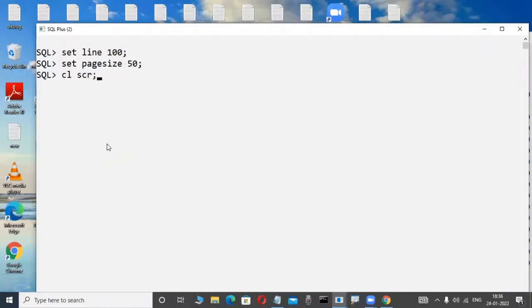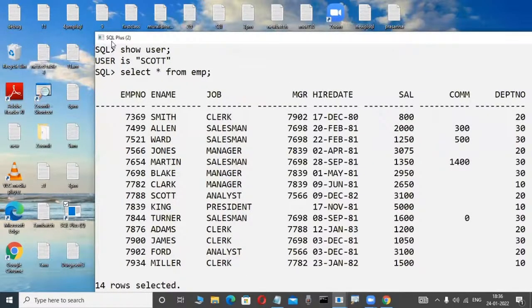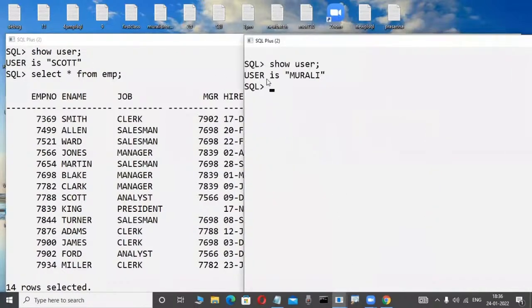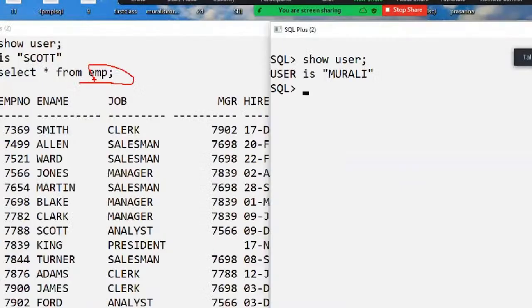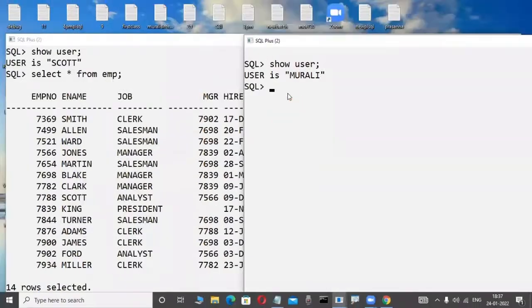Okay, another employee is there. I'm asking a small thing today at least. Okay, fine. Another employee, Murali, is there. Slowly observe here. One employee Scott is there, another employee Murali is there, for example. Maybe you are guessing this one, I think. Okay, two employees are there in a company, for example, in a database project, a relational data model product, either Oracle or SQL Server, anything. Roughly. Now which table does the Scott employee have? Not the employee, I'm not telling the user. Which table does the employee have? The EMP table is there, with employee details. Murali does not have this EMP table, for example. Now this Murali user is using this Scott user's table. Some commands are there. The SQL language is there in a feature.